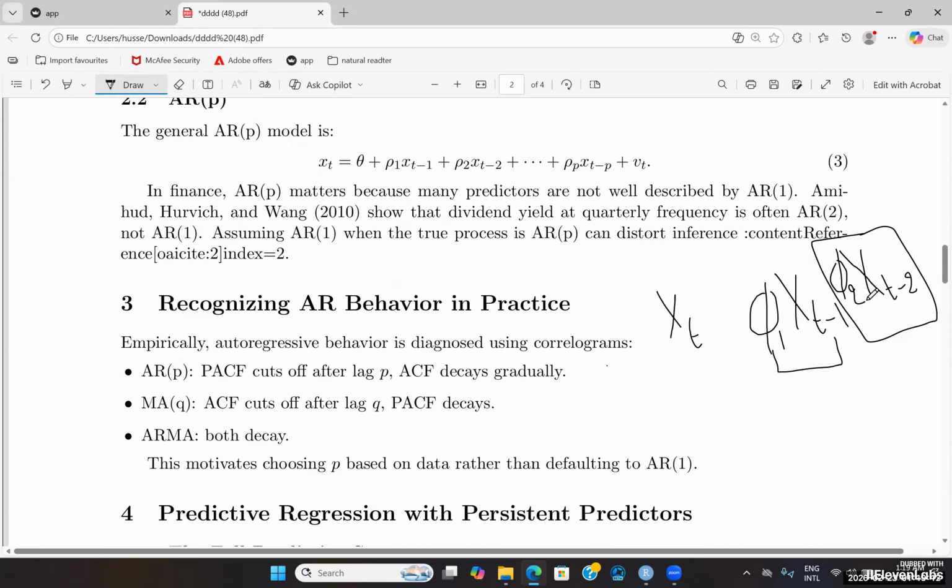For example, if the final significant predictor in our statistical model is the variable x observed at 2 time periods prior to the current time t, then the partial autocorrelation function will no longer show statistical significance beyond that specific lagged variable. So if we were to consider, for example, the value of xt minus 3, it would not be found to be significant. Regarding the autocorrelation coefficient, it will require some time to fully reflect that, and then it will gradually start decaying as time progresses. Even when we consider the value for xt minus 3, we can expect to observe a similar pattern of decay over time. So, generally speaking, the autocorrelation coefficient will give us an understanding of the appropriate number of lags that we need to incorporate.